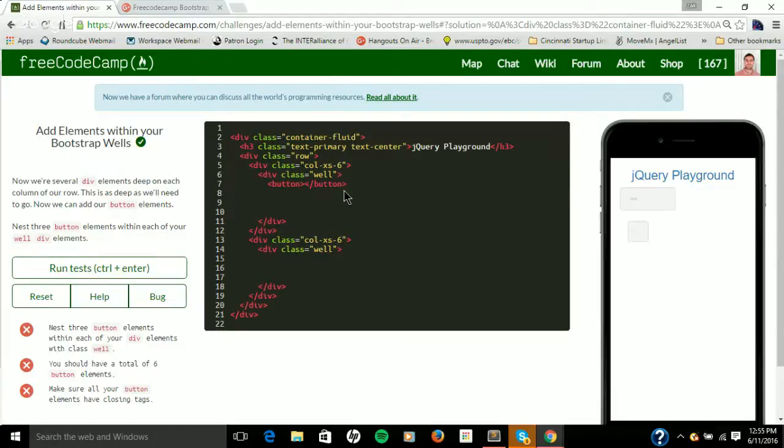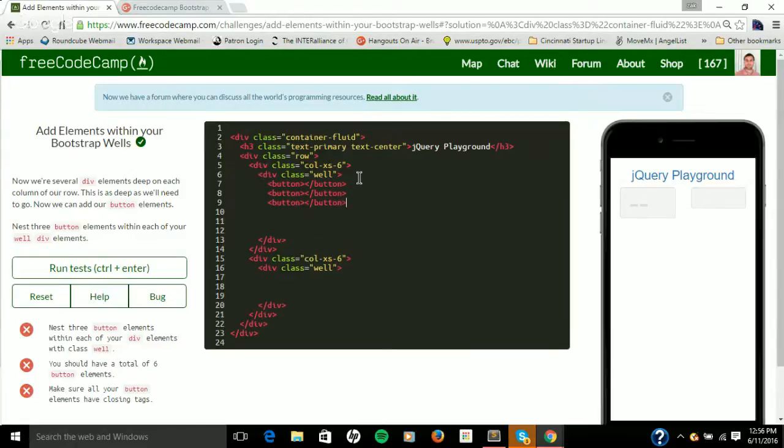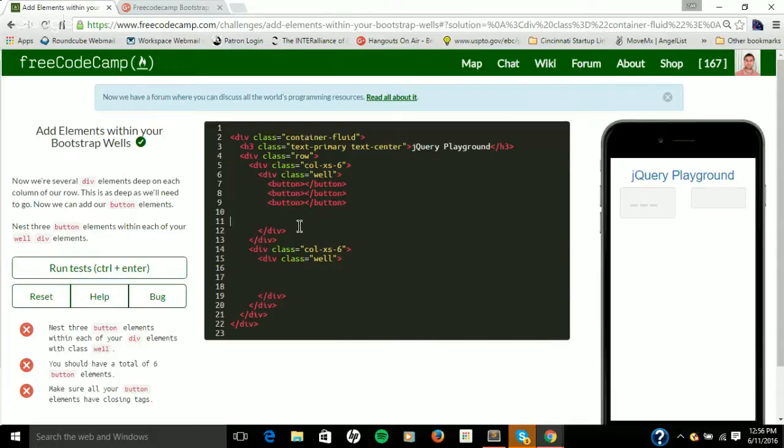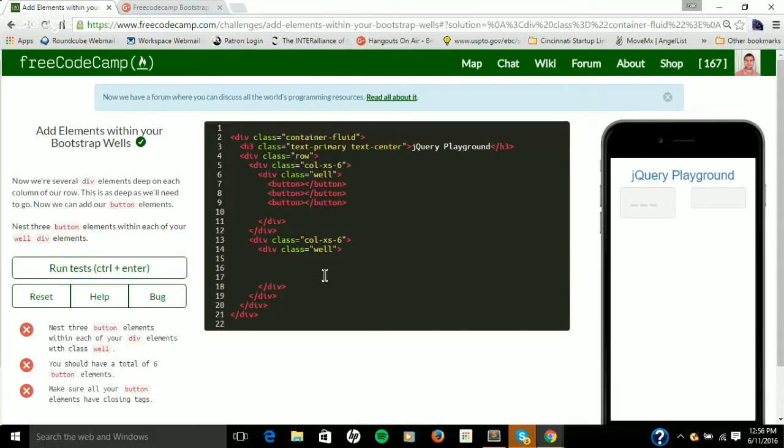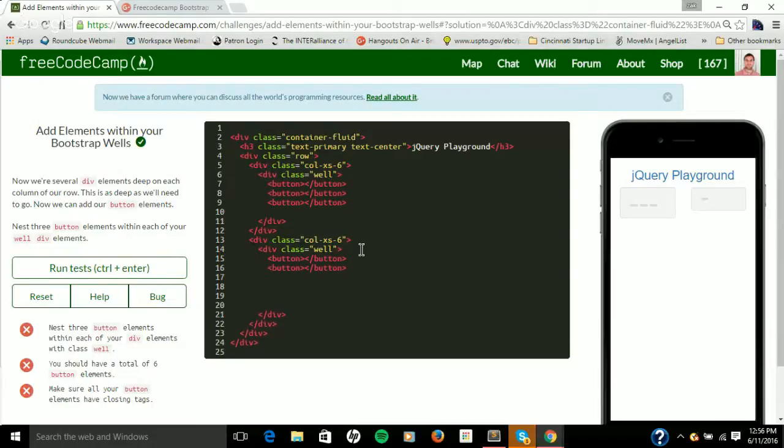So there's 1, but remember we need 3 of these. So we'll copy, keep dropping them in. There's 2. And there's 3. Okay, so we got those 3 buttons there. And I still have this kind of fresh and copied. So this one will do 1, 2, 3.